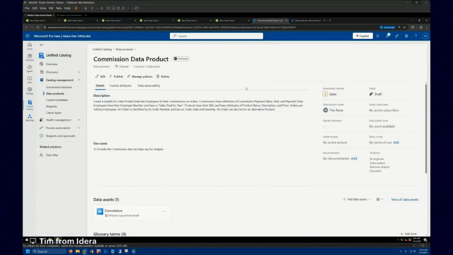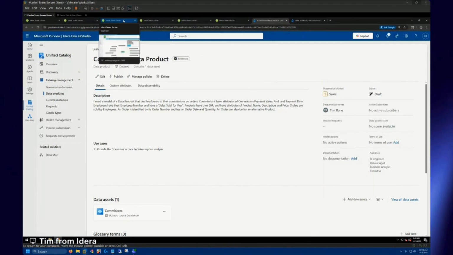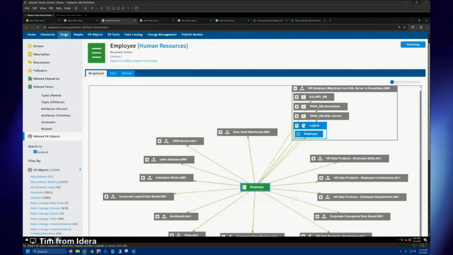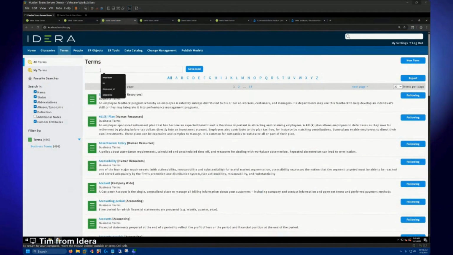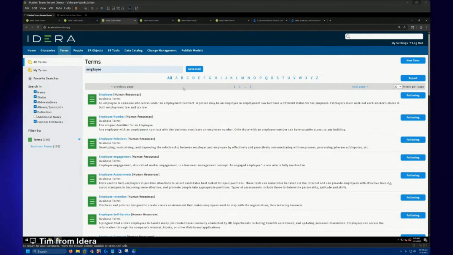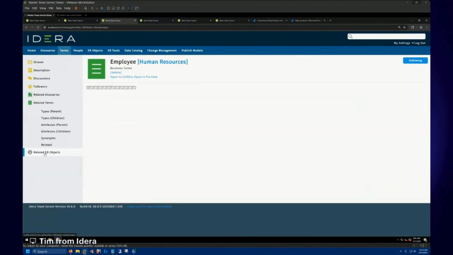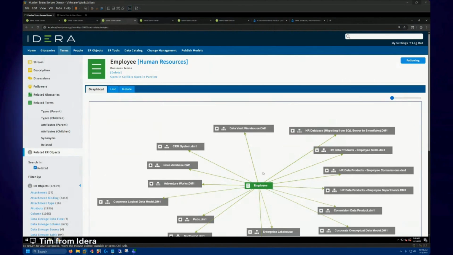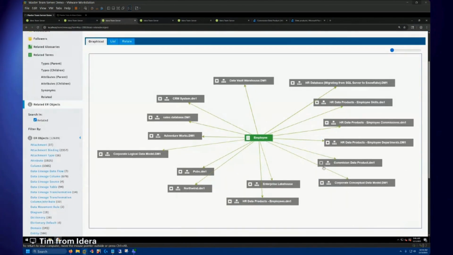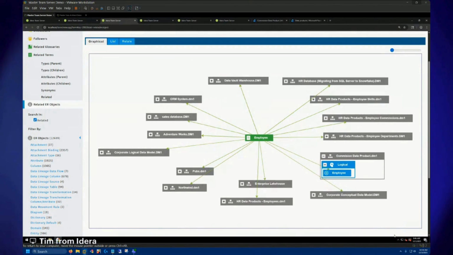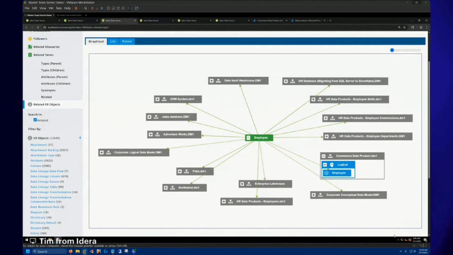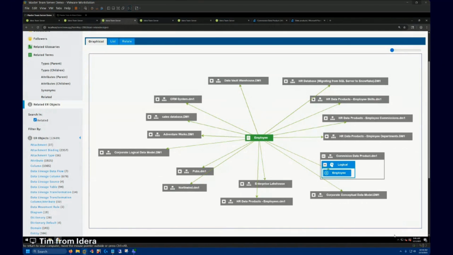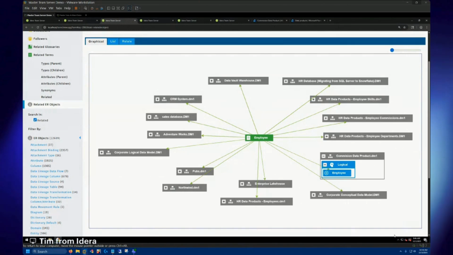So that's really all part of the data product creation story, and to take it just a step further in Team Server, I can then show if I go to terms here and I show that employee term again, or I could look up products or orders here. Here on employee, I could show the related objects, and that commission data product is right here on the screen. You can see there's that logical model. That's where you would work with the business analyst that requested this data product, and say yes, that's the logical model. That's really the, as you would say, Jamie, the contract I'm looking for.